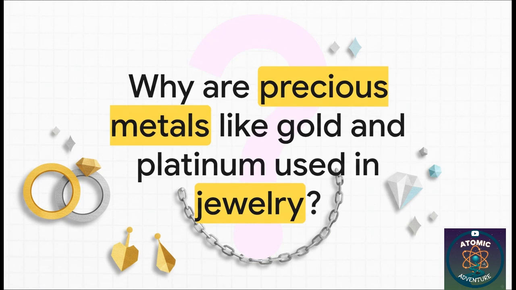So let's finish with this little thought. We make our most expensive and precious jewelry out of metals like gold and platinum, the ones at the very bottom of the reactivity series. So why do you think that is? Well, it's because they are so unreactive, they won't tarnish or react with the air or water or your skin. They stay perfect and shiny pretty much forever.